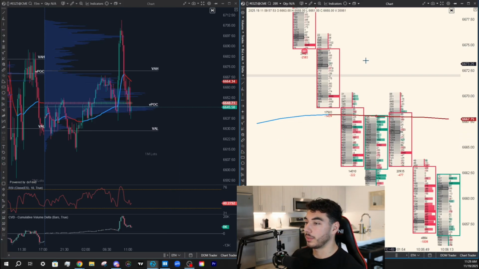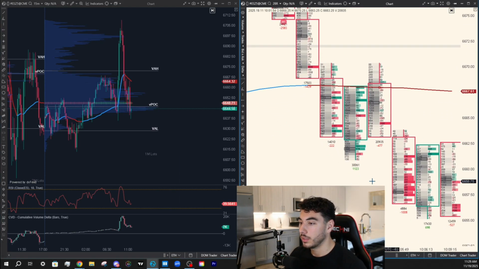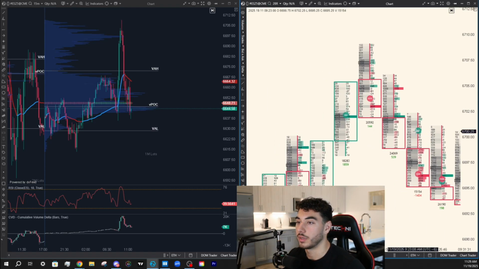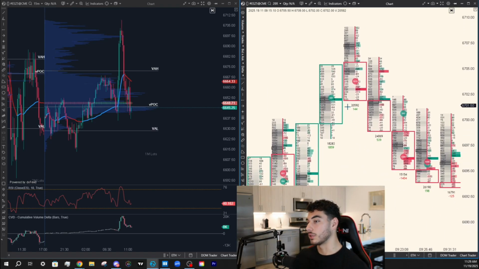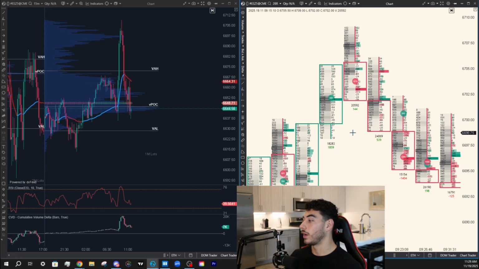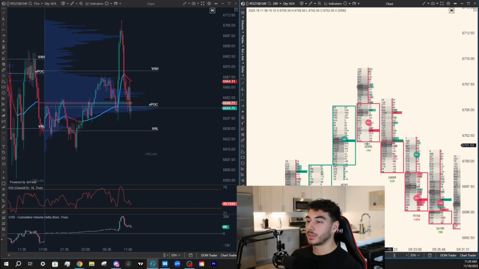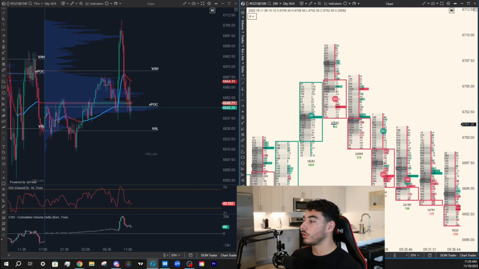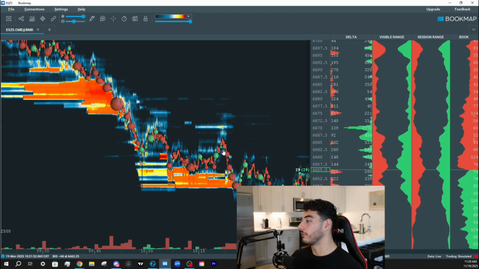And you can see those same delta divergences here too. So for example, let's see if we can find a delta divergence. Here's one right here. The delta on the candle was positive, but the candle itself was red. It was negative, but that's just showing you a divergence. So that's essentially it. These softwares and tools are very powerful.